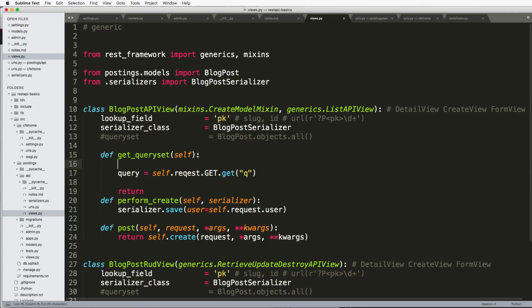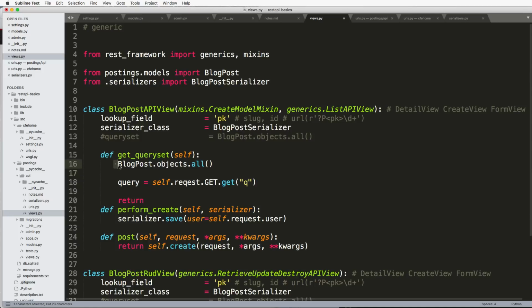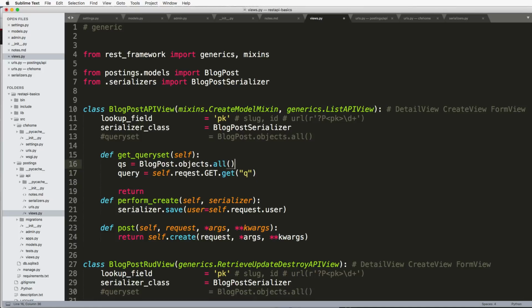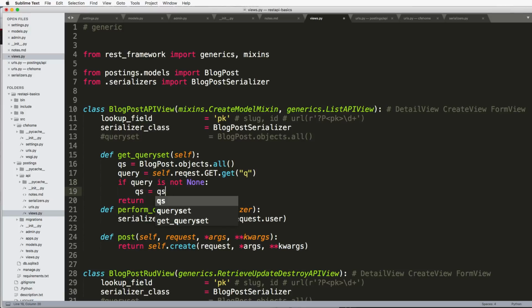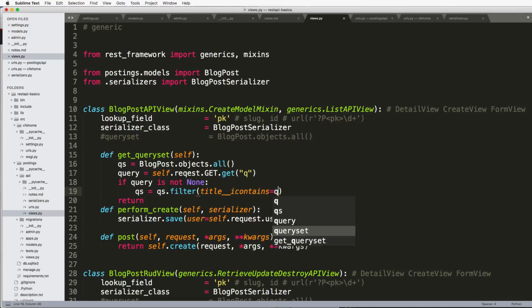So I'm going to go ahead and cut this out and say initially QS equals whatever that is, and then I'll say if query is not None, then we'll just query down that query set itself. We're going to filter it down. So filter, and we'll just do title__icontains equals query. And then we also might want to go even one step further, which of course is just doing more advanced query set related stuff.